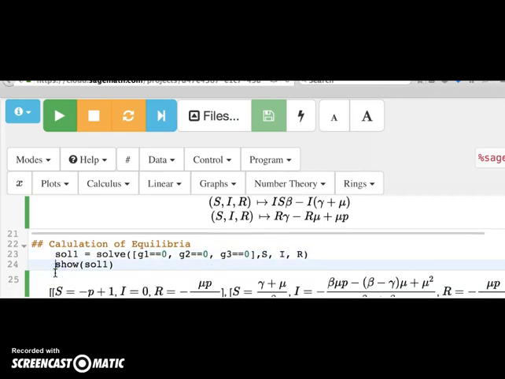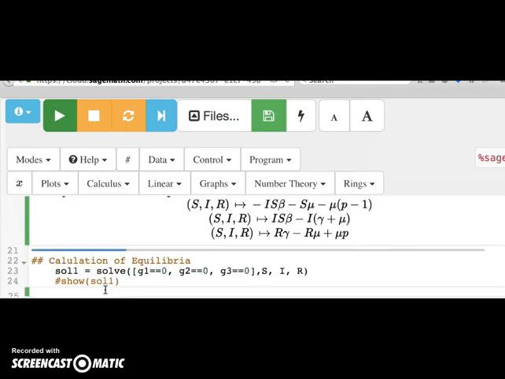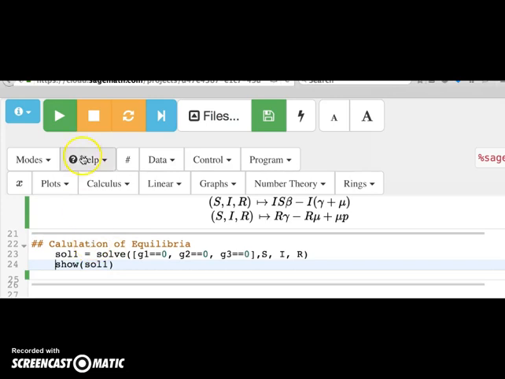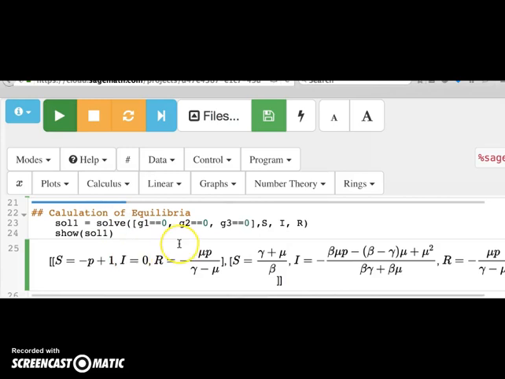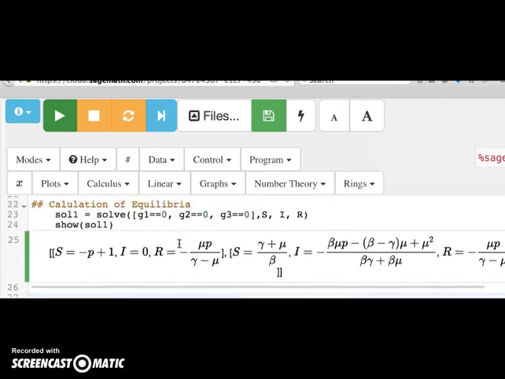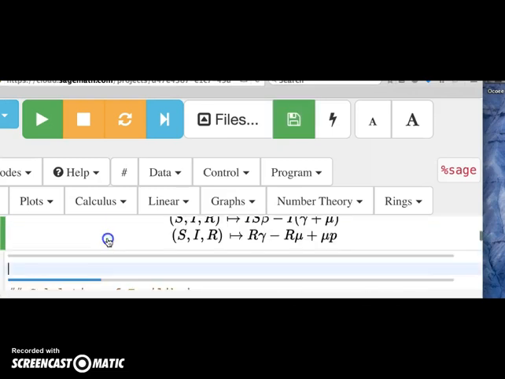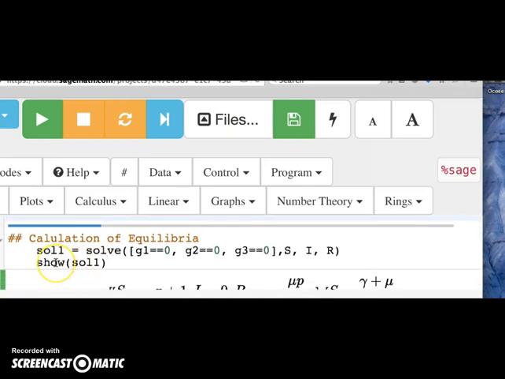So after that first argument, we then type the variables on these equations and the variables we would like to find solutions for. So again, I'm going to show you what happens if we run this. If we run that command, nothing really happens. But if we say show, this variable is called Sol 1, Solution 1. Then we can see under, with that command show, we can see a display of the values. We can see a display of the solutions of the equations that we intend to solve for. So again, this is a summary, the command solve will give us the solutions of equations. And we can then display those expressions using the command show.